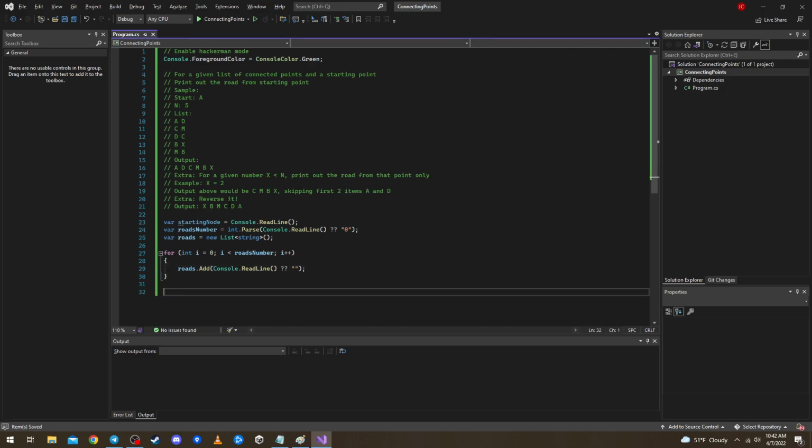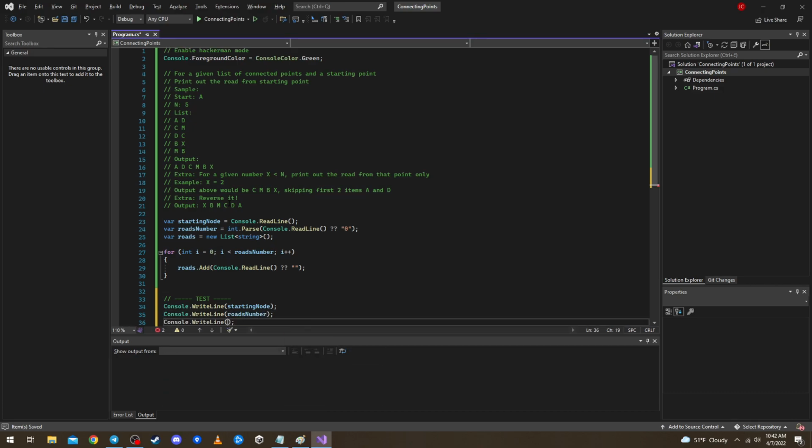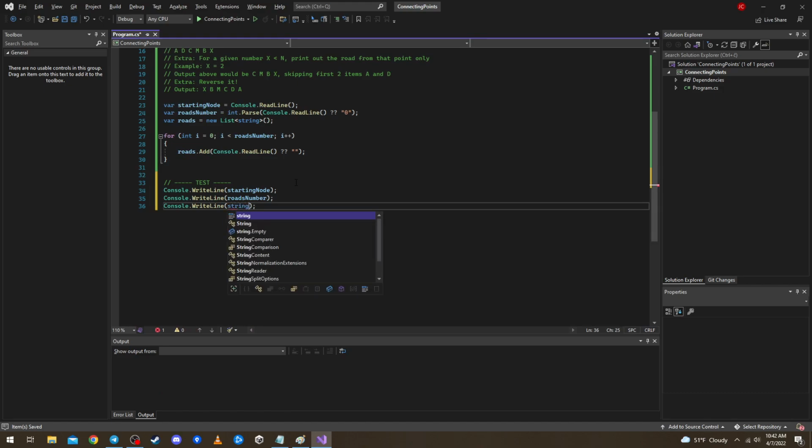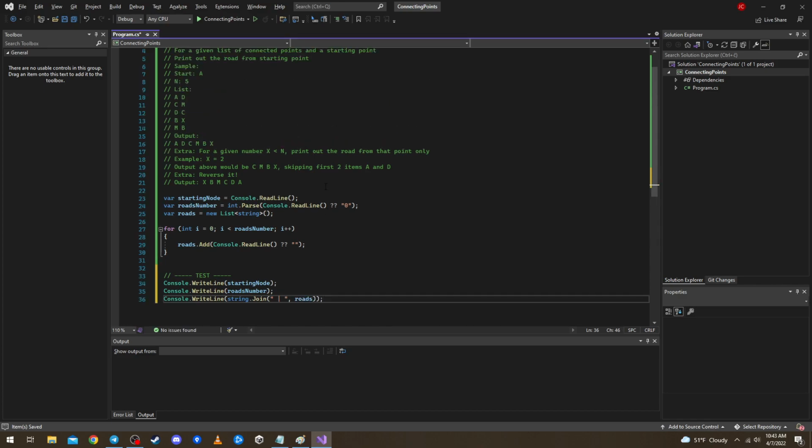Okay, and let's test it out that our input is correct. So we want a console WriteLine starting node, console WriteLine roads number, and console WriteLine string that join with the separator like this, maybe, and the roads. Okay, simple as that.